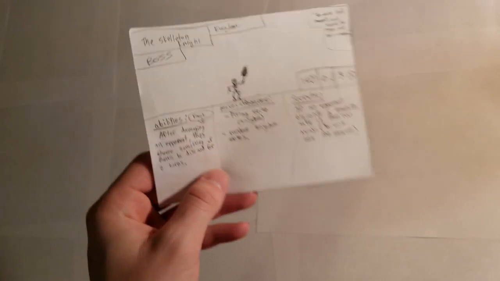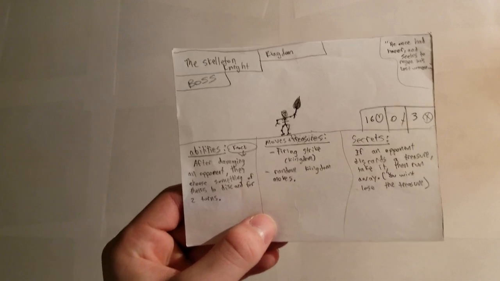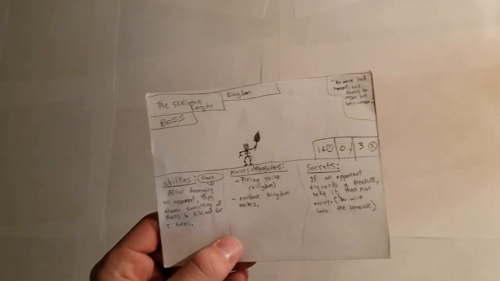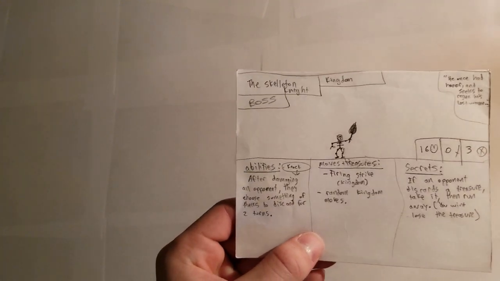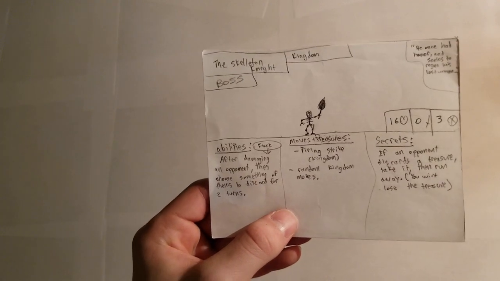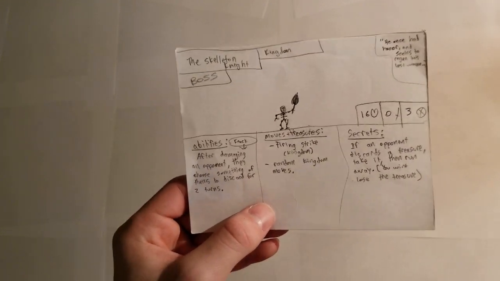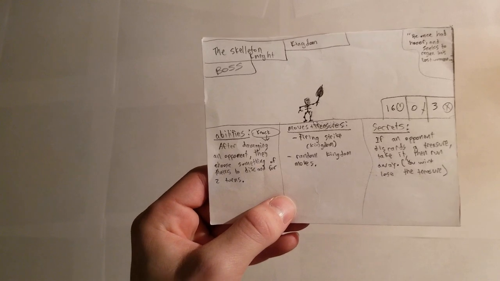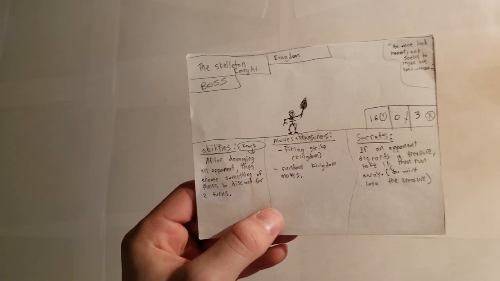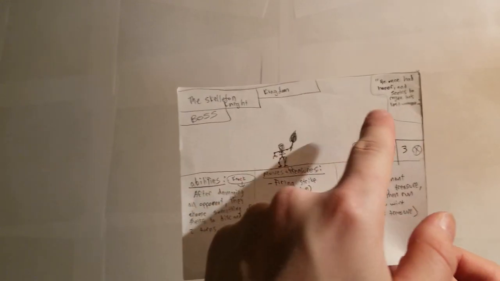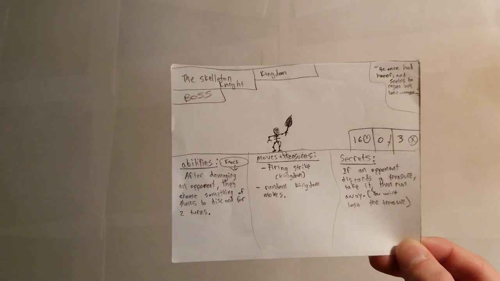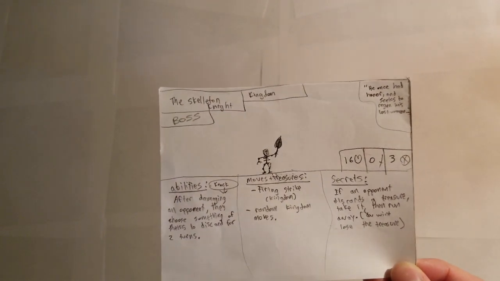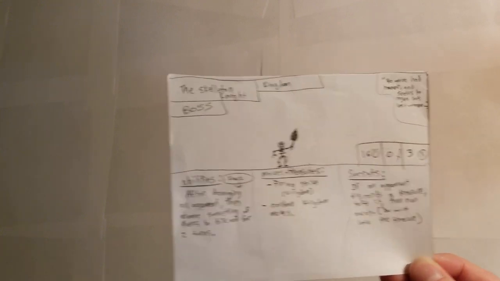It could be something like a different boss that exists within the kingdom, which is the Skeleton Knight. His treasure, or his special secret, is actually a bad thing, and so they don't know if they want to trust the goblin or not if they've experienced this before. So he hits you every turn and knocks a card out whenever he damages you, and you'll lose it for 2 turns. However, when you discard a treasure, he says he once had honor and seeks to regain his lost weapon. This is his sort of flavor blurb. So if you drop a treasure, he takes it, you lose it permanently, and he runs off with it.